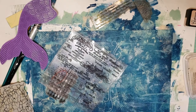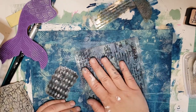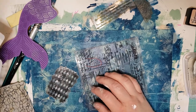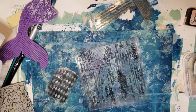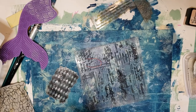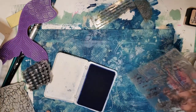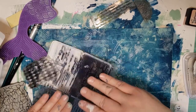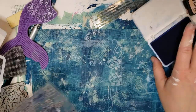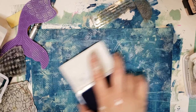Well, let's do a little bit of black. Don't have that either. I mean, I do, but it's not great. Is this one going to be a little too bright? Oh, that one will be all right. Just get it all wet. One stinks a little bit. It just doesn't want to show anyway, so what's the point?